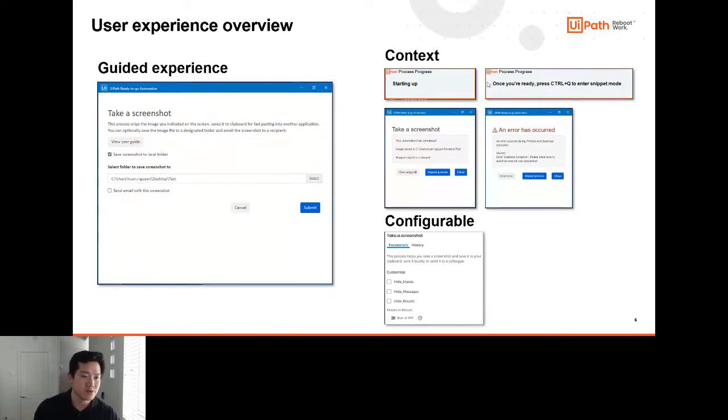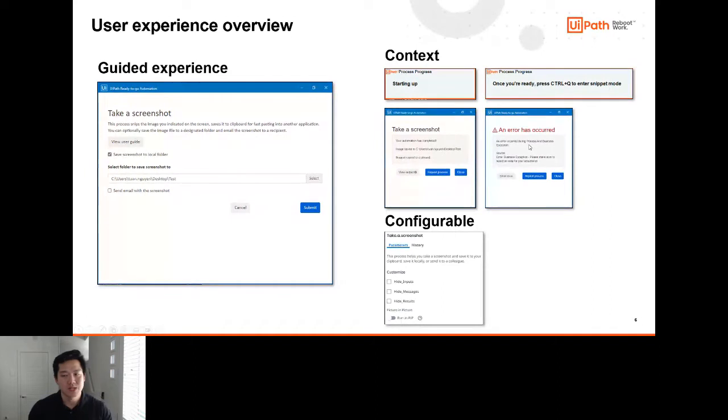Now, once the automation finishes, they'll get a result form at the very end. And depending if it's successful, then they'll get one form, which will contain a message that you can curate yourself, and then have buttons to open up your output folder if your automation creates deliverables, or you can repeat the process to return back to the input form. Now, if the user runs into an error, they'll encounter an error form.